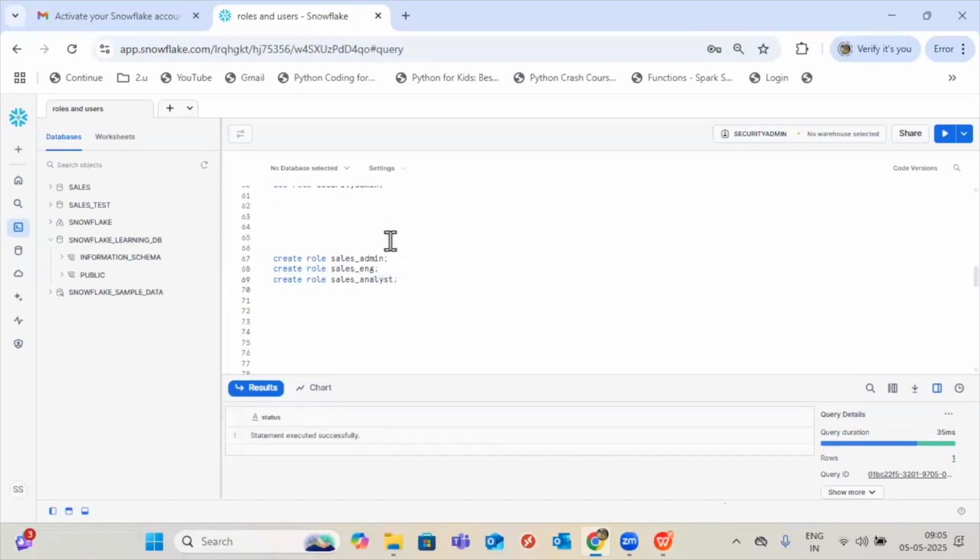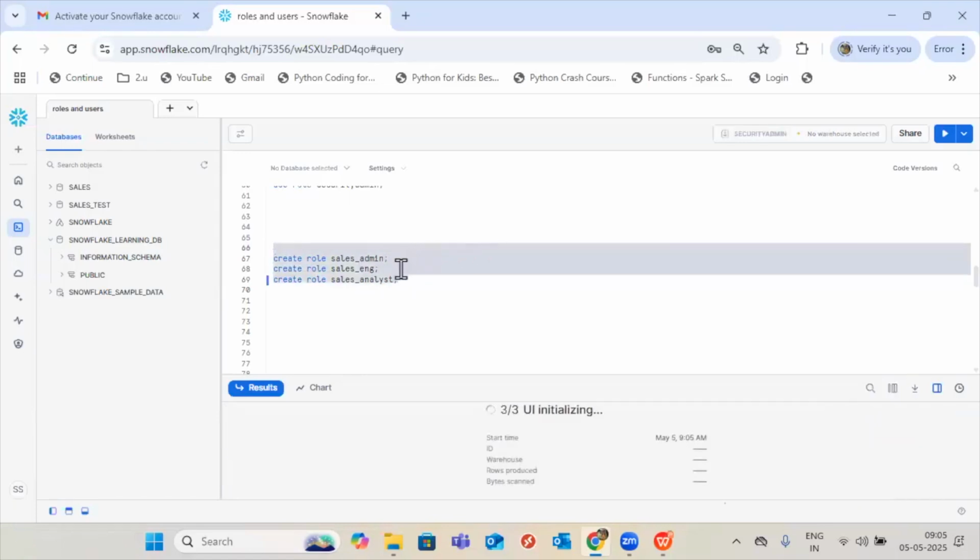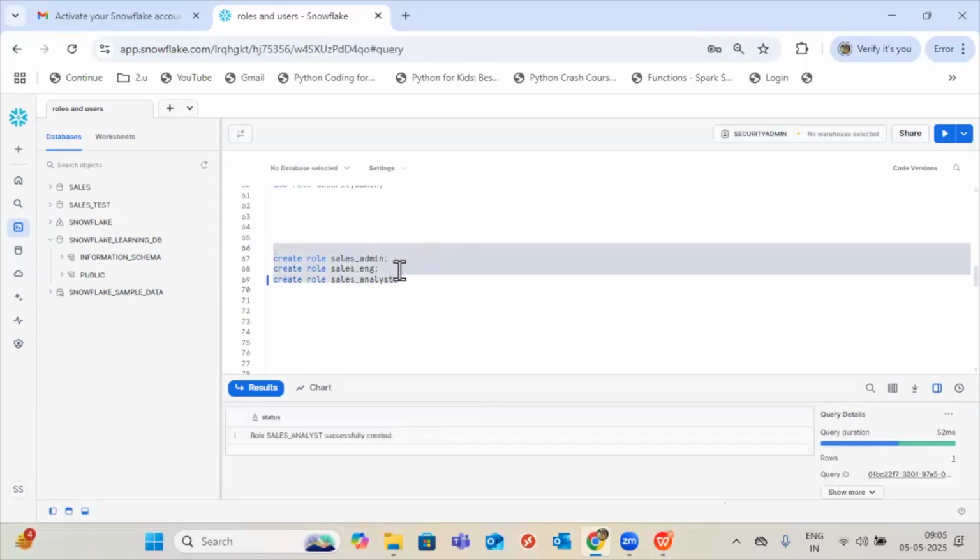So using security admin, I'm creating the role sales admin, the role sales engineer and sales analyst. I already placed semicolons here, so at a time I can select all of this and press Control Enter. Because of the semicolons, it understands these are different queries.